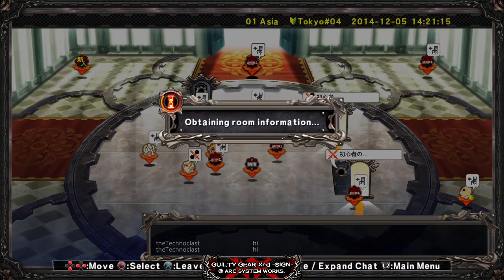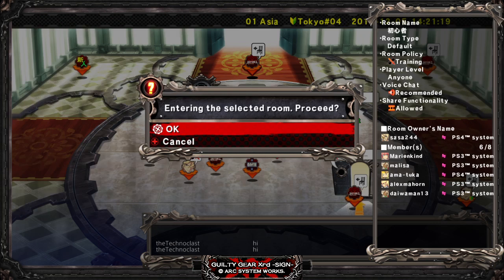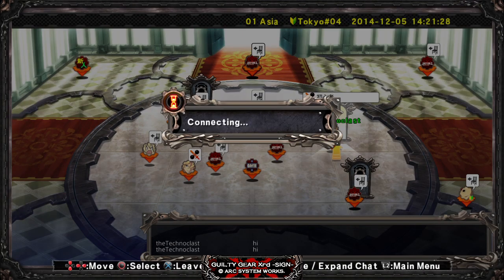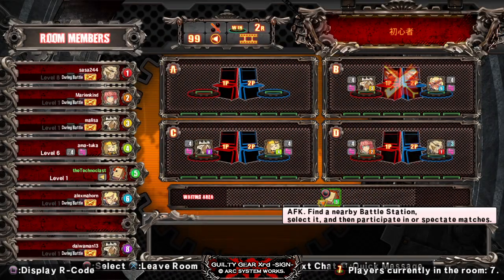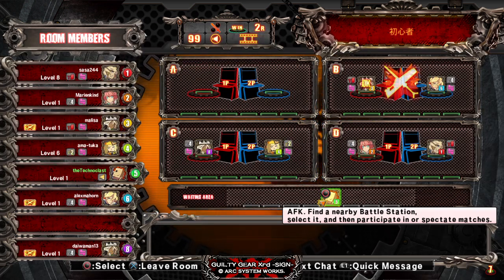Well, we're going to go to this room with the training match. As you can see on the right side, it'll show you how many people are in there, what the rules are, and what systems they're playing on, because I'm curious, but it doesn't matter. So you go into this room and it'll connect to the room, and you'll see another menu of a maximum of 8 people, and it's a bunch of arcade machines in the middle.